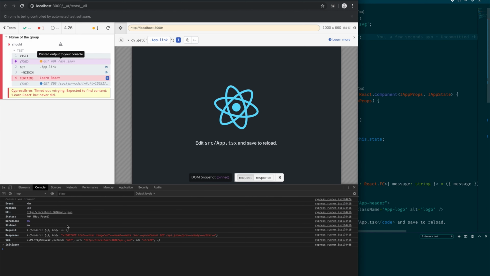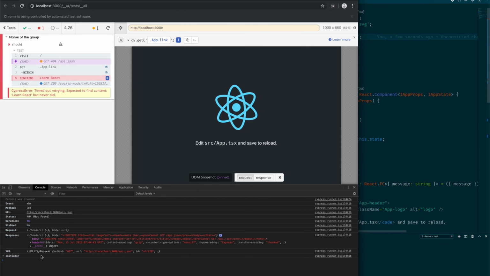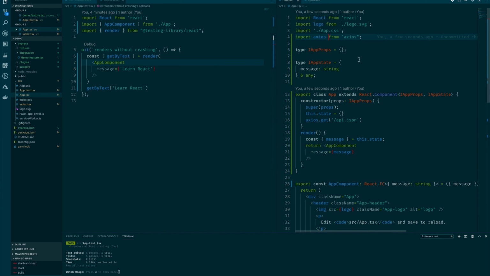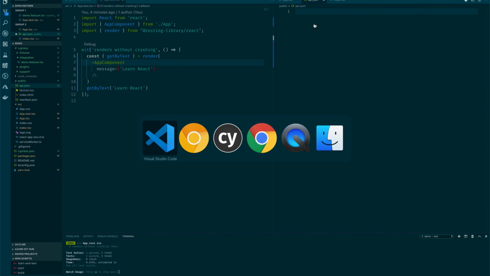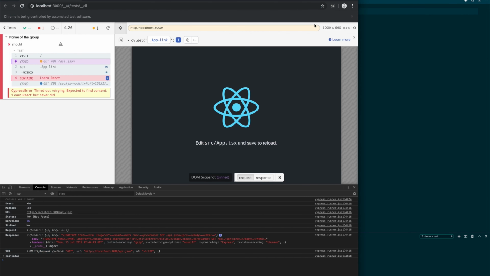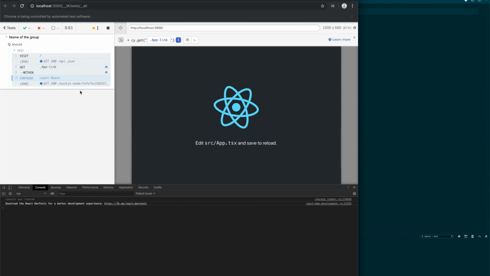If we open up our DevTools and click our API call, we can see more details in the console below, see our response. So for demo purposes, we will go ahead and make our API.json in our public folder. So we're just calling our local project. We created the file, we'll go ahead and save it, come back over to the test runner, and refresh our test. Now that 404 turns into a 200.